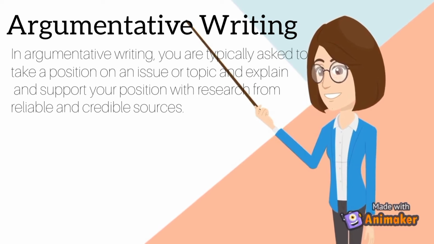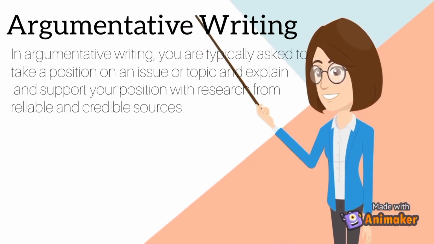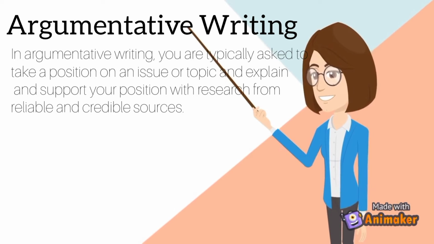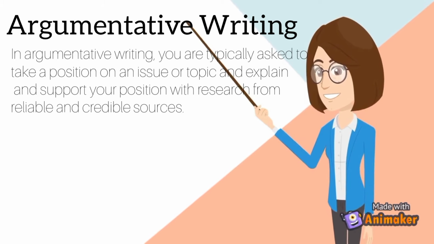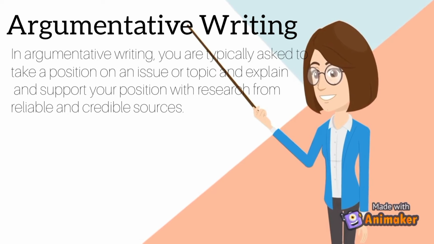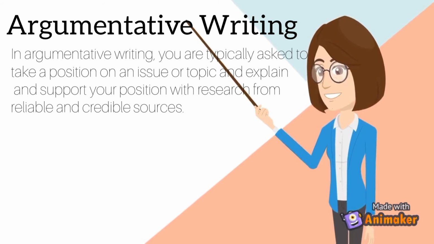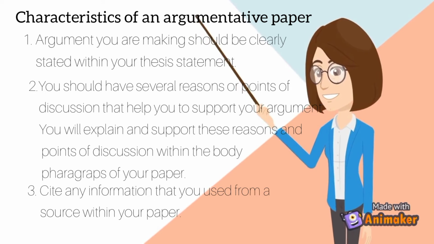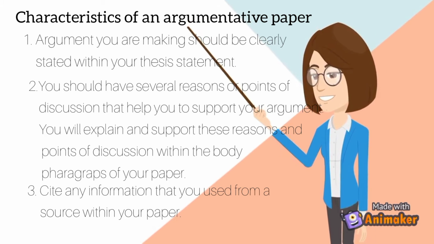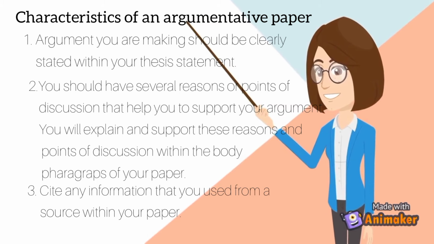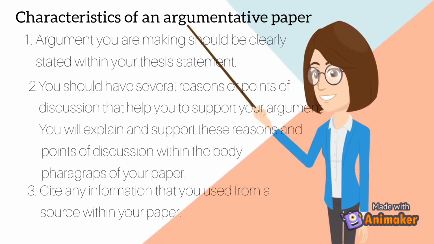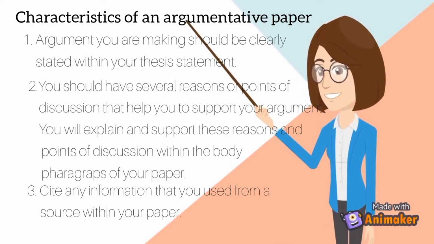Okay, I will explain about argumentative writing. In argumentative writing, you are directly asked to take a position on an issue or a topic and explain and support your position with research from reliable and credible sources. What are the characteristics of an argumentative paper? The first, the argument you are making should be clearly stated within your thesis statement.